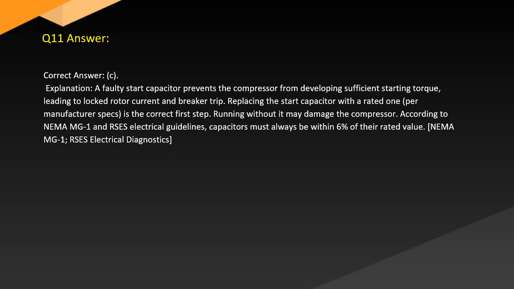Answer. Correct answer: C. Explanation. A faulty start capacitor prevents the compressor from developing sufficient starting torque, leading to locked rotor current and breaker trip. Replacing the start capacitor with a properly rated one per manufacturer specs is the correct first step. Running without it may damage the compressor. According to NEMA MG1 and RSES electrical guidelines, capacitors must always be within 6% of their rated value. NEMA MG1, RSES Electrical Diagnostics.